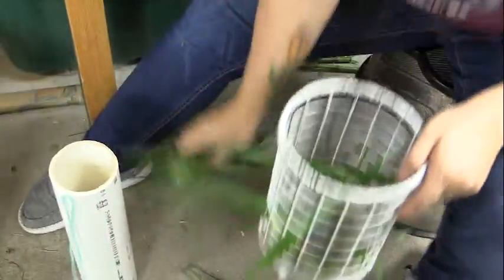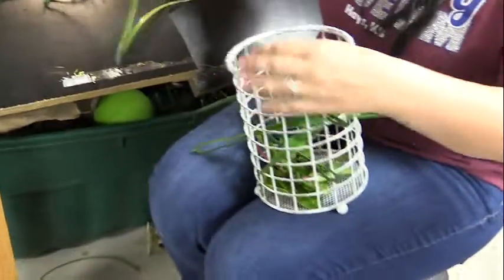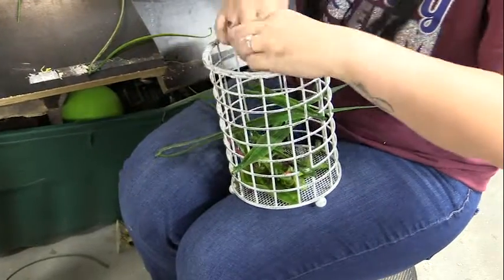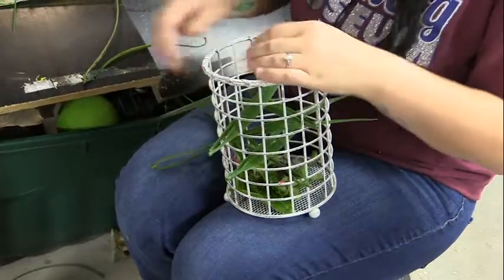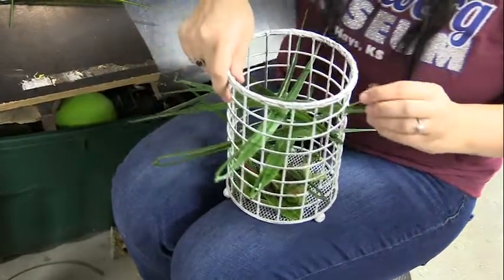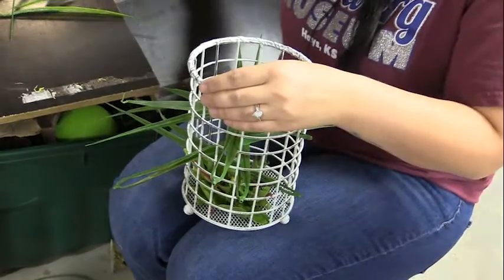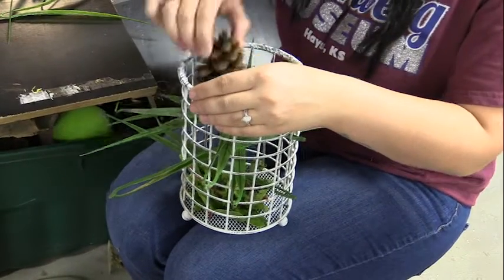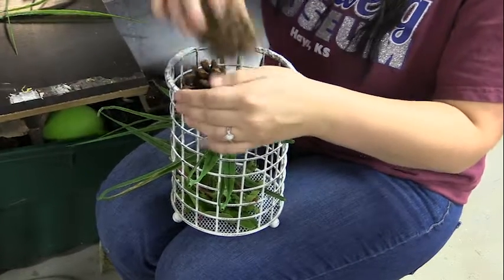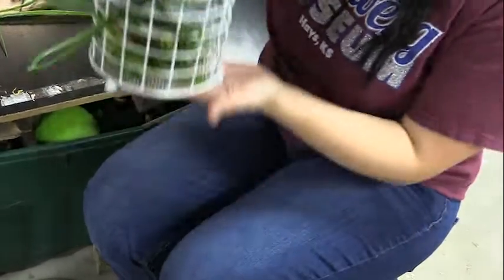We have this cute metal vase and I like to stick food at the bottom of it. Then I'll either take sticks or fake plants like I'm using today and weave them through the holes in the vase so that she has to get through these in order to get the food at the bottom. I also like to put some pine cones on top because she loves her pine cones — she really just enjoys moving them around and playing with them, and of course dropping them in her water bowl all the time.